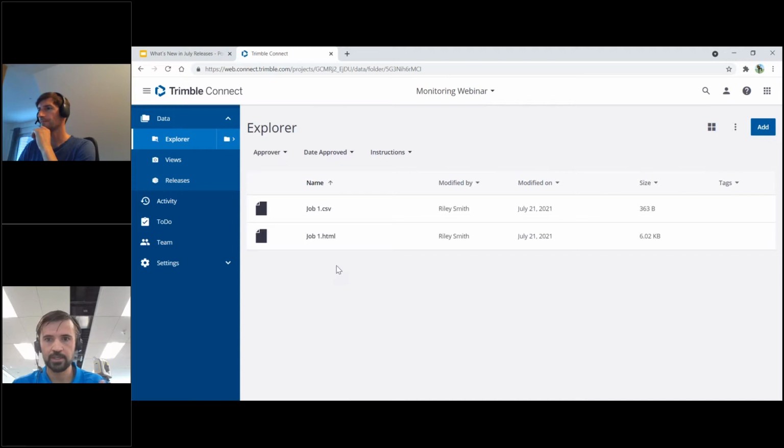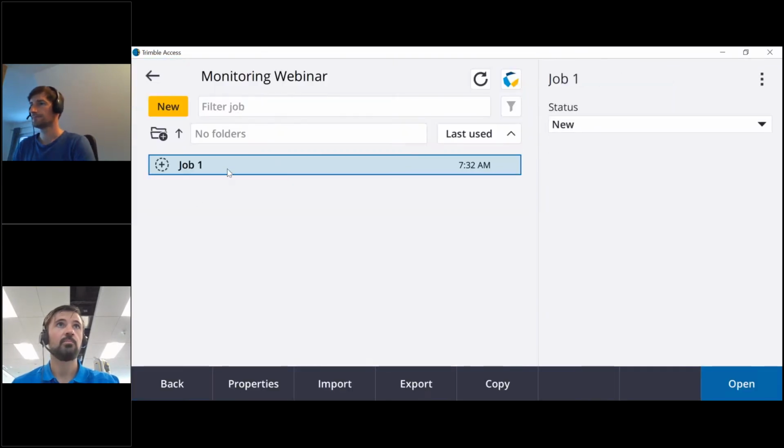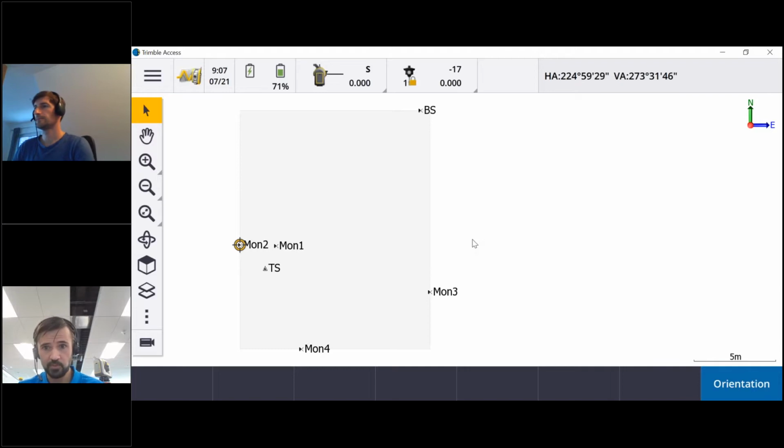So if you need to interchange any of that data or reports between the field and office, or you're just using Trimble Connect to kind of centralize all of your data, now that's uploaded from Trimble Access Monitoring. Now, one of the last things, I'll get back into my job file, is if you're using Trimble Access Monitoring to do site setups for an automated system. So for instance, you're measuring your targets and doing your site setup in Trimble Access and you're transferring it to the T40, either directly or through the M1.